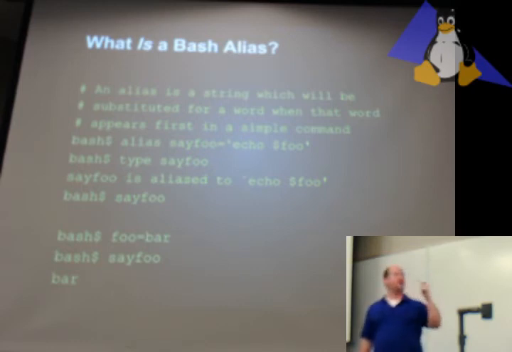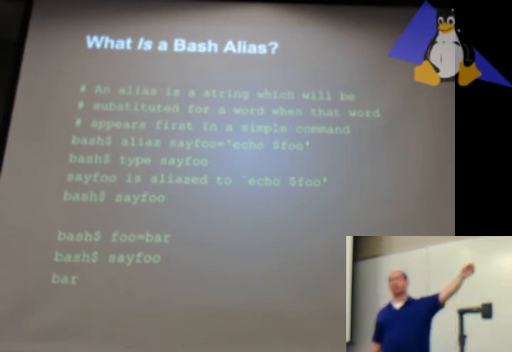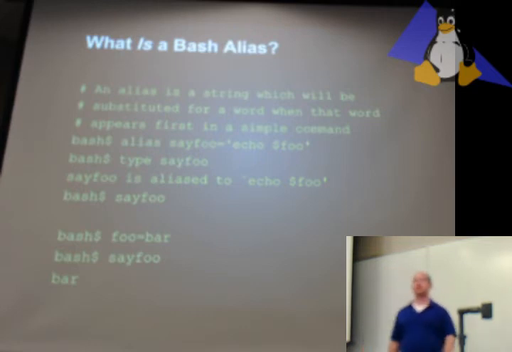So now if I run sayfoo, it will replace that with echo $foo. And at first, the $foo variable isn't actually set, so when I do sayfoo, it's essentially echo nothing, and it just echoes a new line. I set it to bar, sayfoo again, and it shows bar.